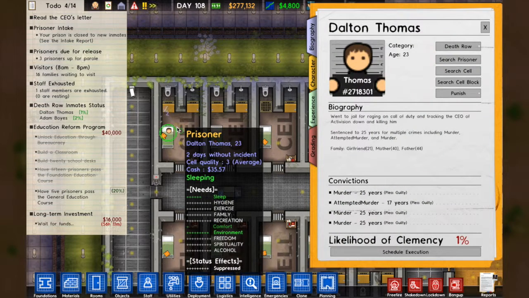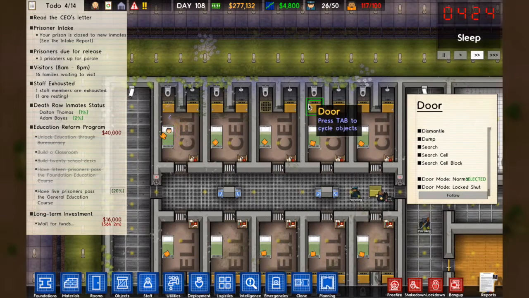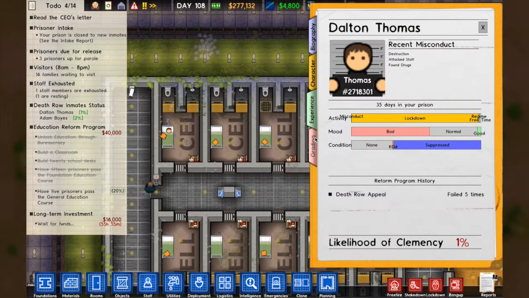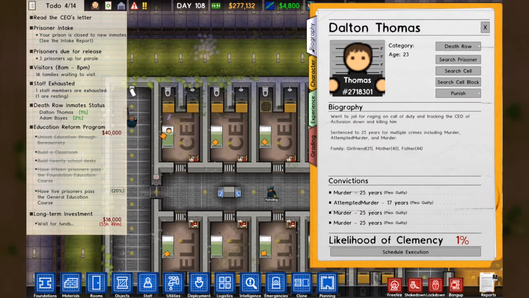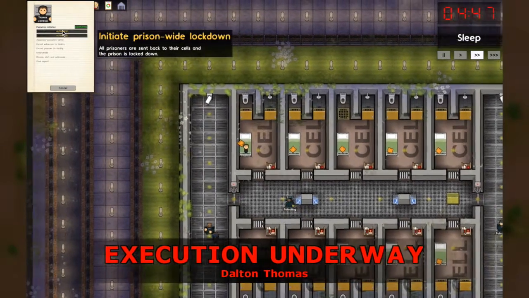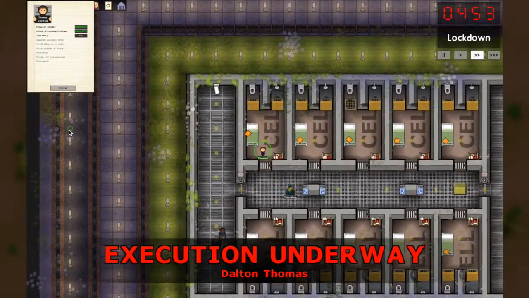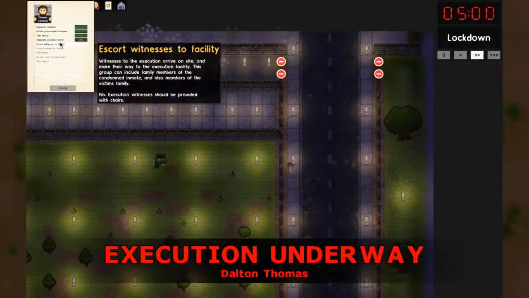Our last one is Dalton Thomas, a man convicted of multiple murders and attempted murders. He too has failed 5 death row appeals and will now be sentenced to death. We'll initiate the prison-wide lockdown and test the facility. We'll bring in our execution detail and our witnesses.